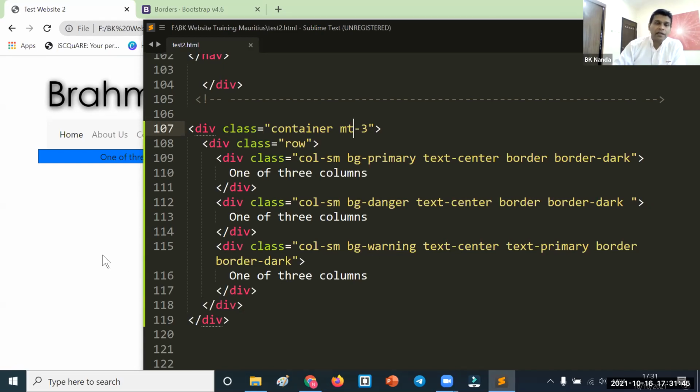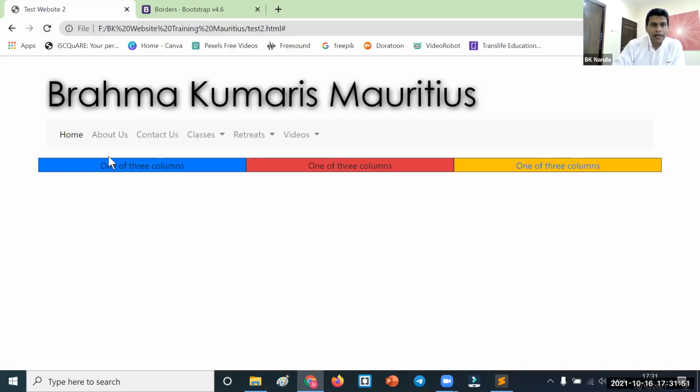And then check MT-5. 5 is the maximum. Check what happens. It actually moved. Good. I've got some space there. So this is how you create space, margin top. All right. Looks like you're getting it.